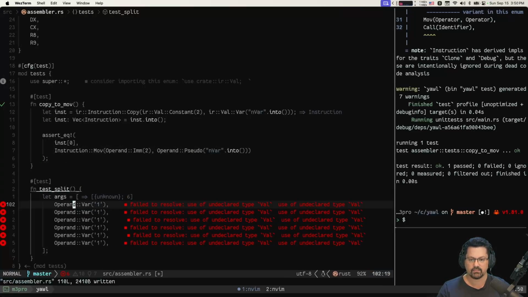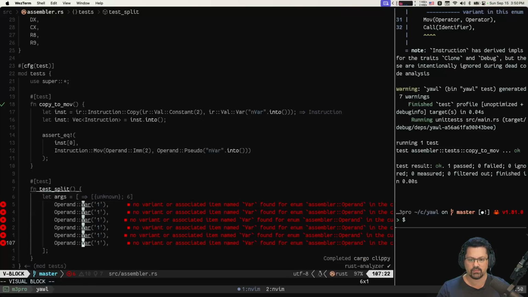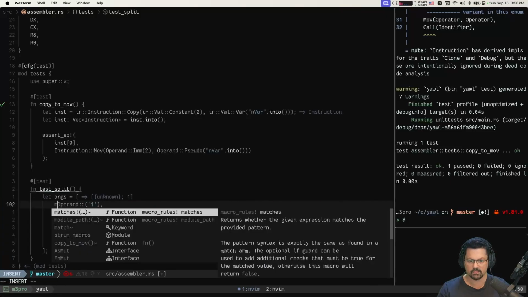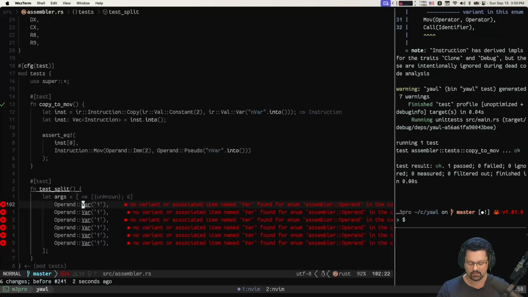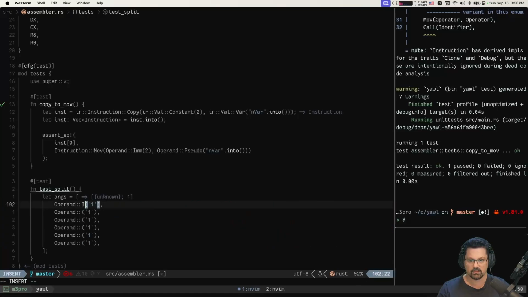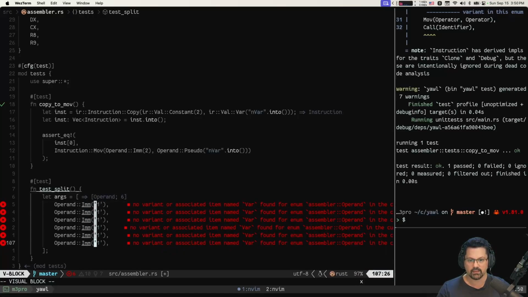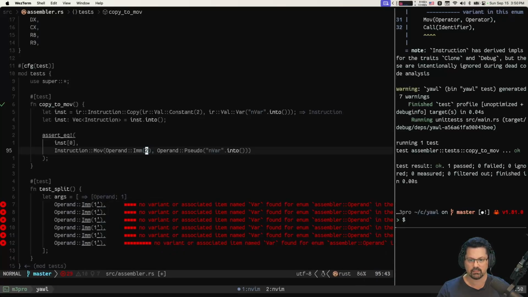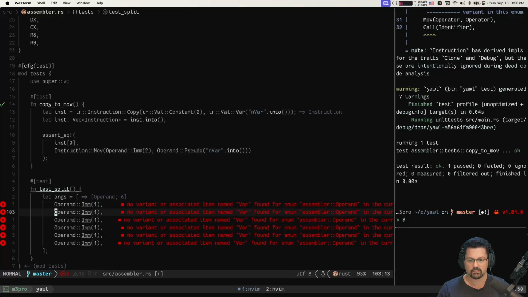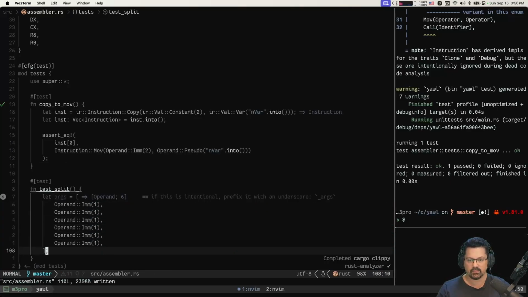Operand. And then pseudo. So let's make them immediate. Like this, then we can get rid of this and this. I think that's fine for now.